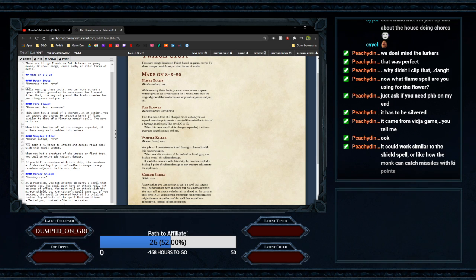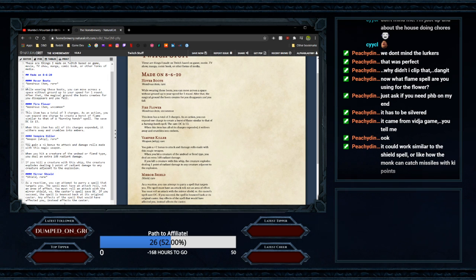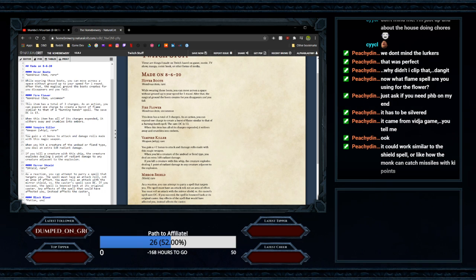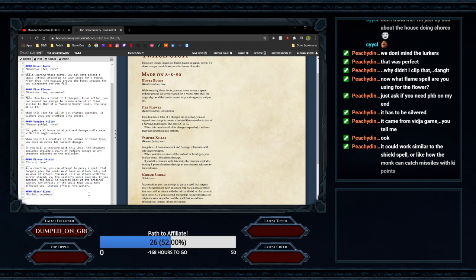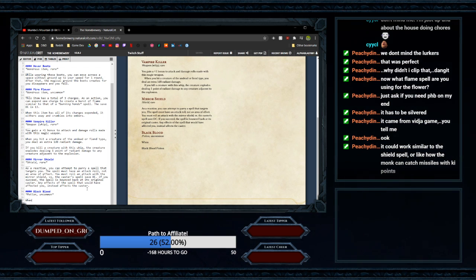Alright, let's move on. Black blood potion. I think this one will actually be pretty good. I'm going to put it as uncommon, because the way that I'm going to be writing this, it might not be useful.